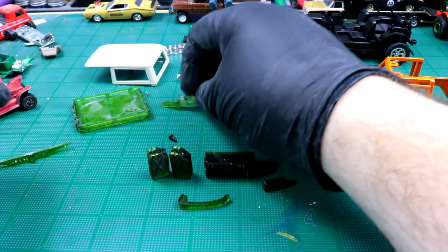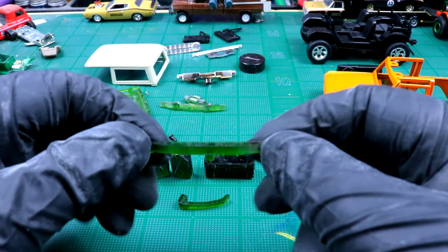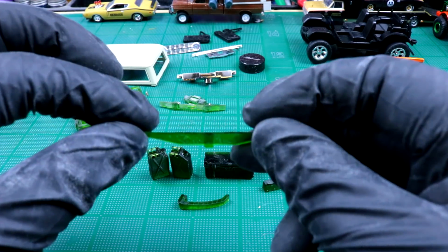Beautiful. Made a pretty basic rear bumper, just like a little plate bumper. It's got a little hitch receiver that we could hollow out in the future if we need it. Pretty standard.